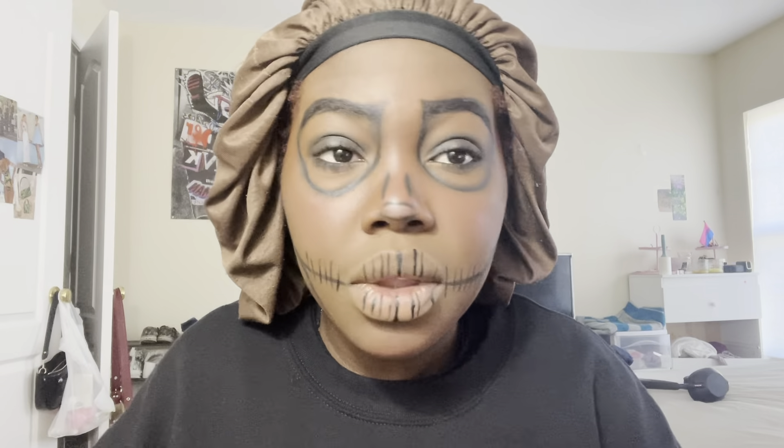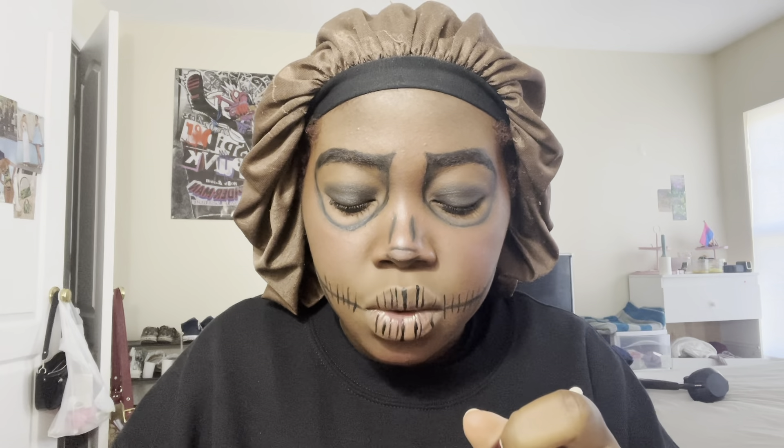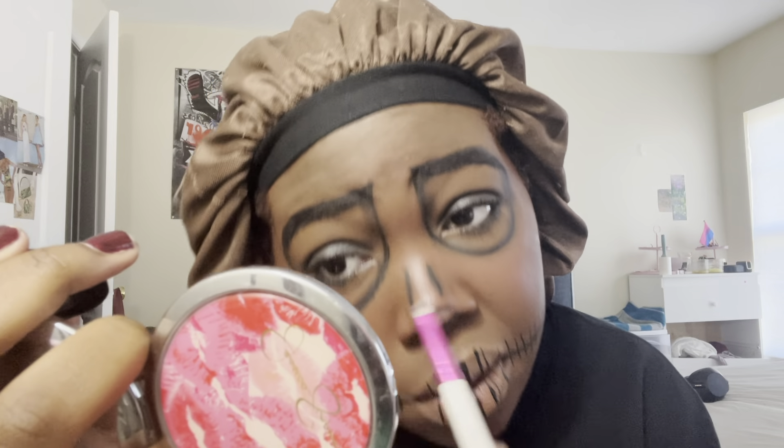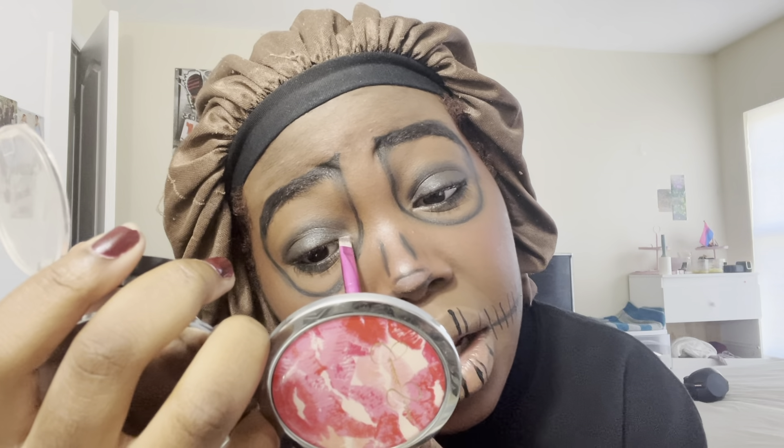Next it's time for our eyelashes. Here's the look with my lashes done — doing my lashes definitely brought this to life a bit more. But I kind of want a little bit of pop coming towards my eyes, so I'm going to use my highlighter right here on the bottom corner of my eye, do the same to the top, and blend it out — just dab it on, you don't really want to blend it in with the black.